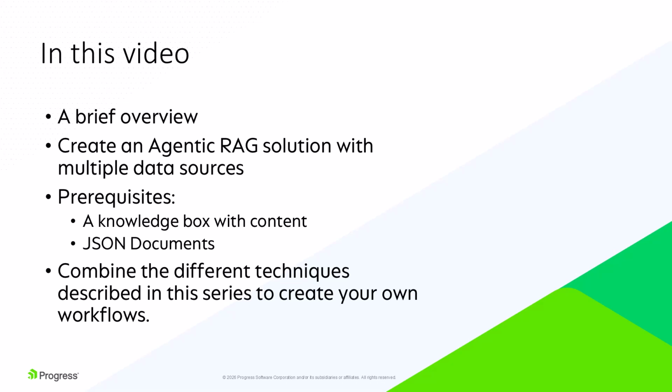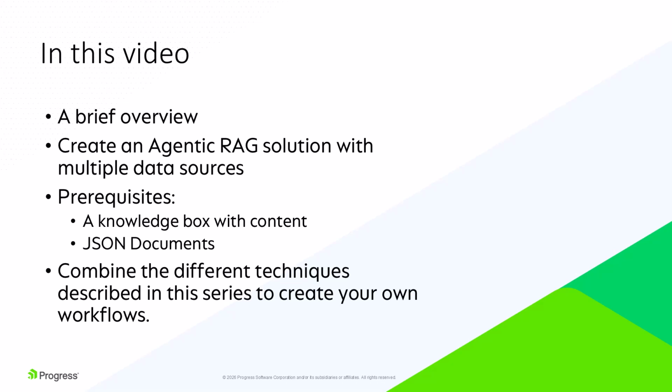Progress Agentic RAG is a comprehensive RAG as a service platform that enables you to build intelligent document search and question answering systems for your knowledge solutions. In this video, we will be guiding you through creating a smart RAG solution that uses multiple data sources, including a brief overview of Agentic RAG and workflows, and then using the workflow functionality to create an Agentic RAG solution that accesses multiple data sources.